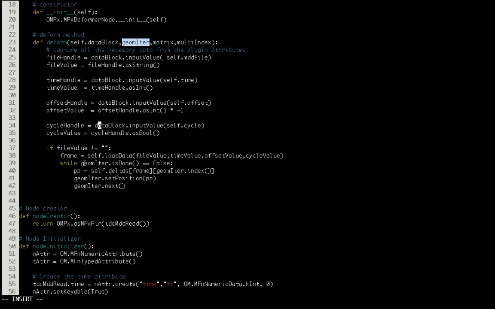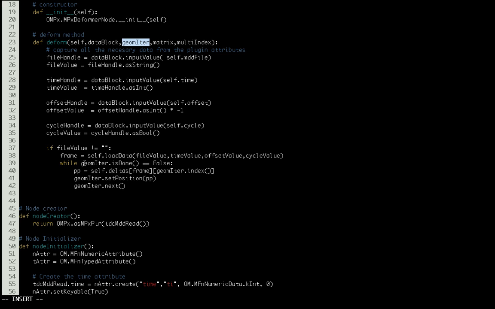So the first time it goes around, you're going to ask it, geometry iterator, is it done yet? And it's going to tell you no, because you're probably at the first position of all your points. So it's going to give you false. So you're going to go in there, and then we're going to use this self.deltas dictionary to capture the new position where we want to move the point.